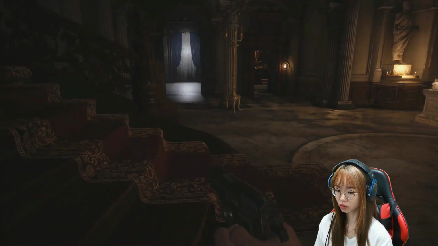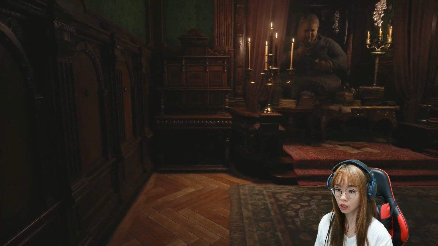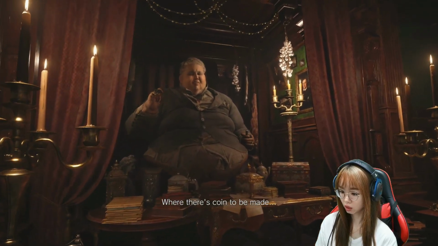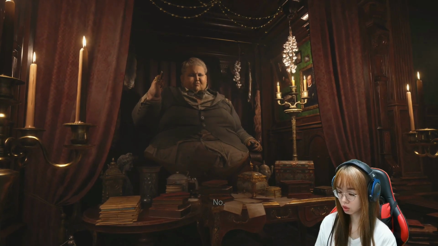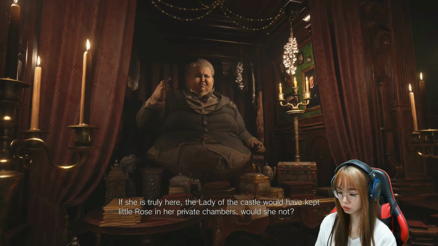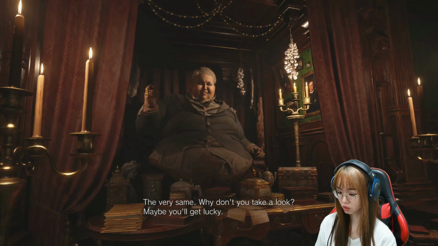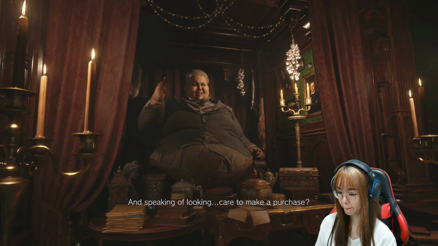To find my daughter, Rose. Oh, we meet again. Duke, why are you here? Where there's coin to be made. And have you found your daughter? No. If she is truly here, the lady of the castle would have kept little Rose in her private chambers, would she not? Dimitrescu? Very same. Why don't you take a look? Maybe you'll get lucky. And speaking of looking, care to make a purchase?